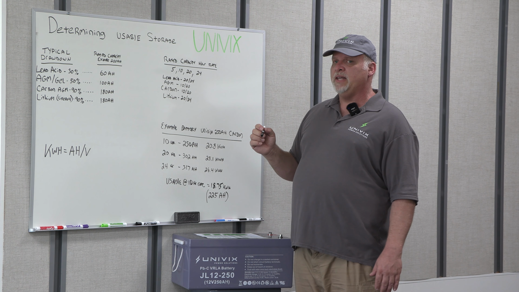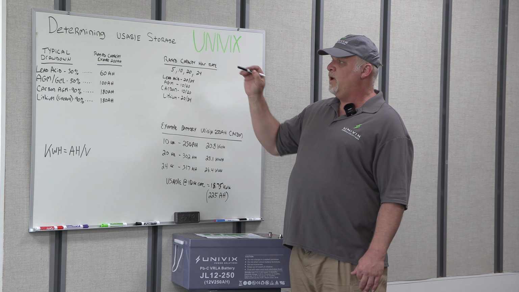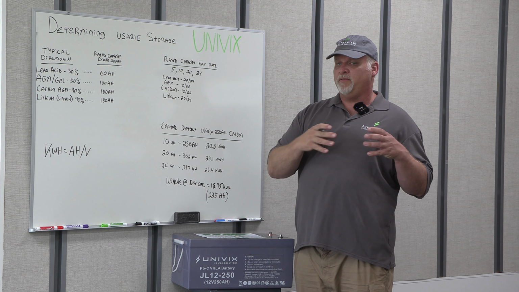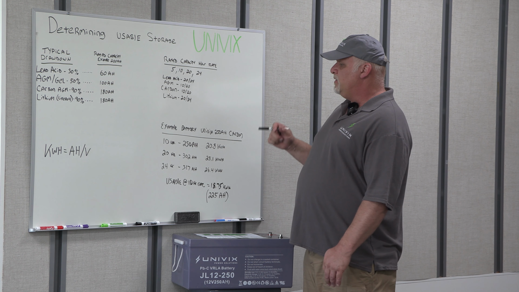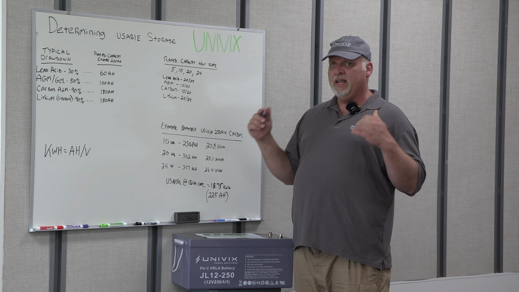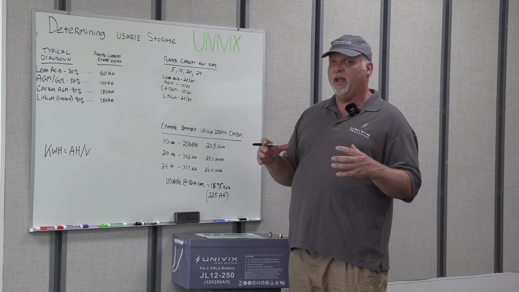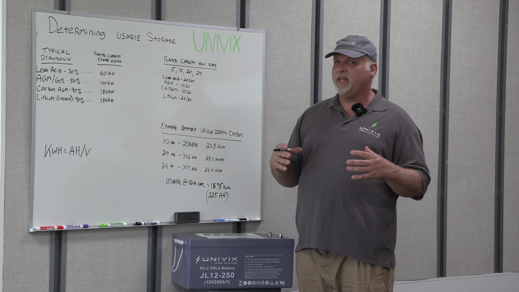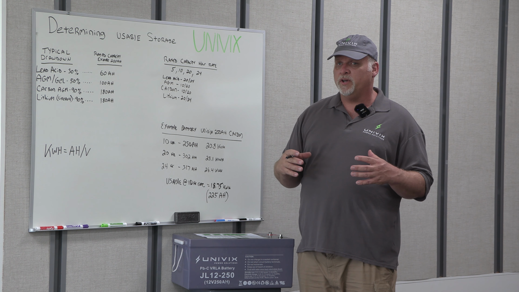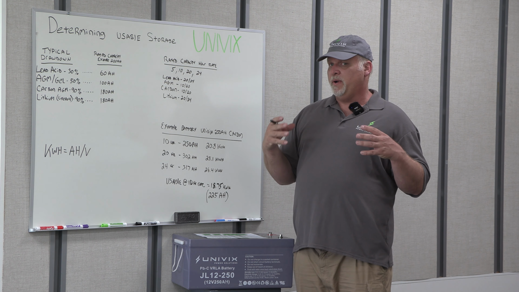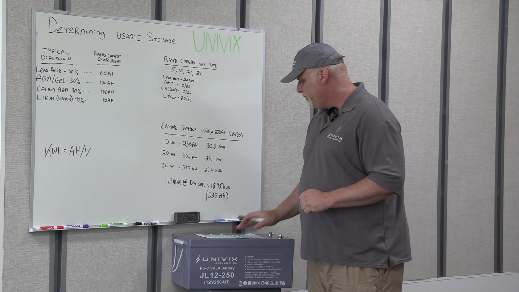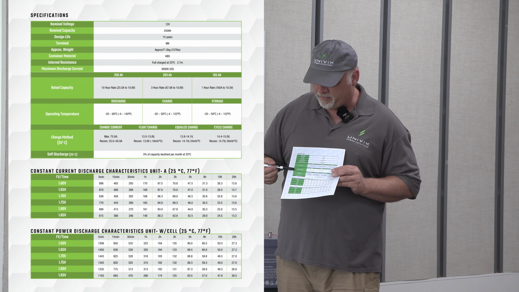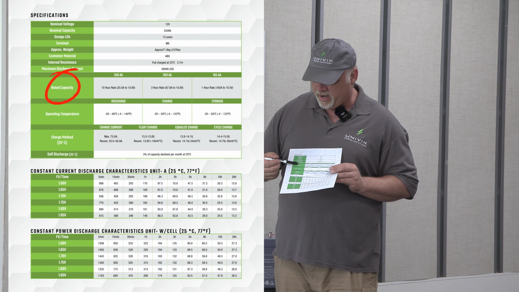If they're not all rated the same, it's hard to determine what your rated capacity is to start with, because to compare different types of batteries, you have to use the same standard. So the best thing to do is to try to get the actual rating for each battery you're looking at on the international standard, which is the 10-hour rate. That is the most common standard for solar and energy storage batteries, and that's the standard everybody should be using, but they don't.